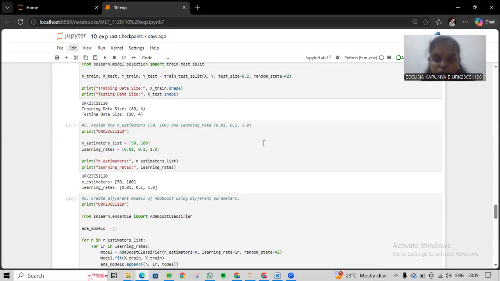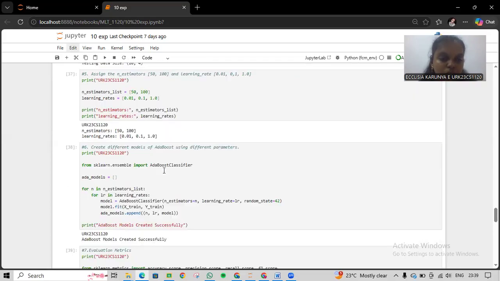These are the values. The n estimators is considered as the number of weak learners. The learning rate is considered as controlling the model learning speed. Then based on that, we are going to print the output.